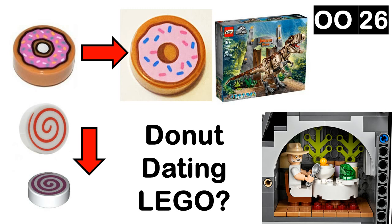But as far as other instruction manual errors go, I bought my ice cream truck, the Ice Cream Truck Getaway, or whatever it's called, with those beautiful ice cream suits. I've talked about that set way too much on the channel. Absolutely loved it. Perfect little play set. The splat pieces are as good as I imagined, but there's an instruction error in the first manual where you're building the ATM, where they tell you to add a piece and then just don't show the piece in the image. Fun. Just another little quirk that I thought I'd point out, but no, it was a great little set.